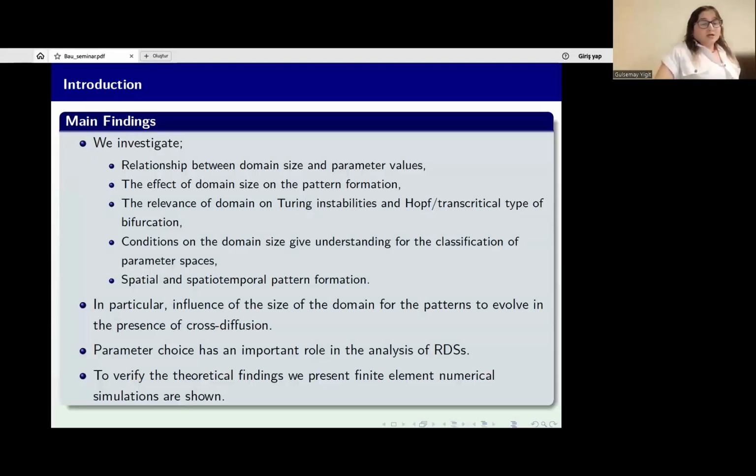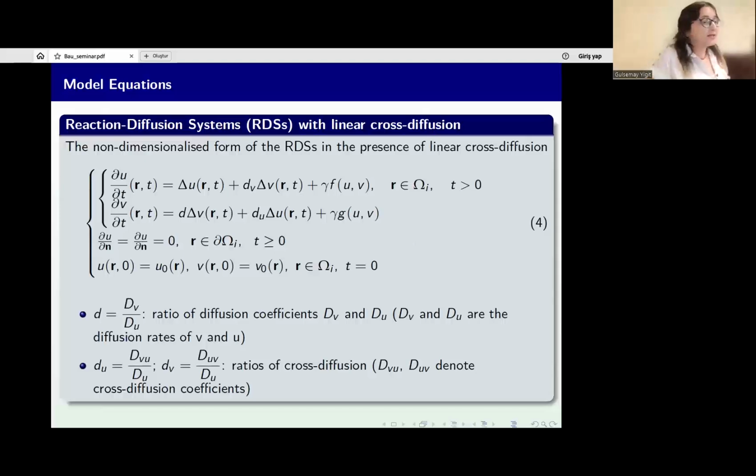And I will show you why parameter choice is important. You have a system, and parameter choice is very important, because if you randomly choose your parameters, unless you are very lucky, it's not going to be an effective way to simulate your work. You might have abrupt patterns, abrupt solutions, or even no patterns. And when I say no solutions, I don't mean non-existence of the solution, I mean no patterns at all. That's why by doing the analysis, we know how we can choose our parameters. Therefore we use the finite element method, and I will end my talk.